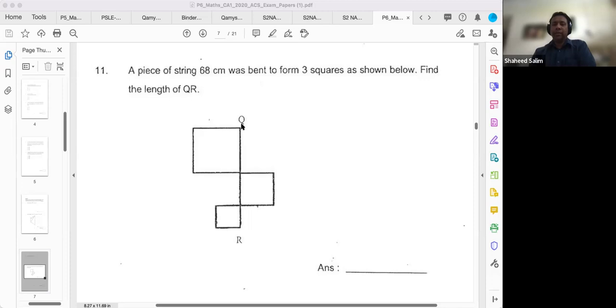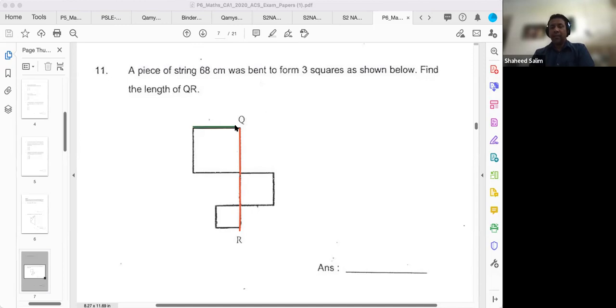Can you see this line up here? This line. And this line. And this line. Smaller square side plus middle square side plus bigger square side. I want to find this, right? But how many of these are there? Let us see. I use another color.